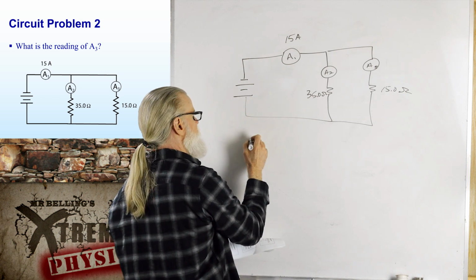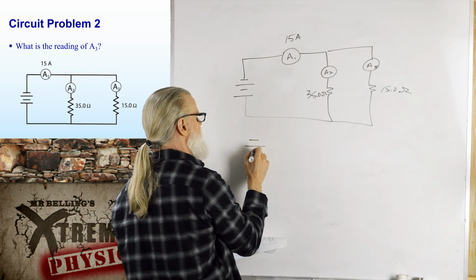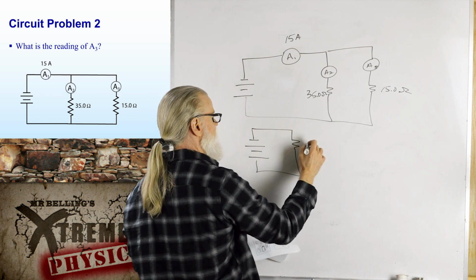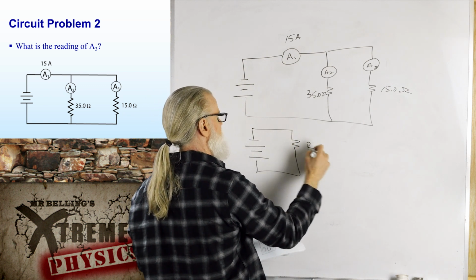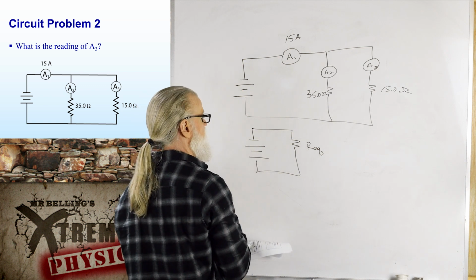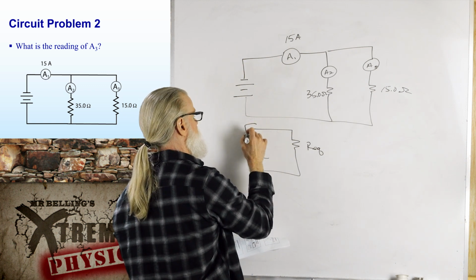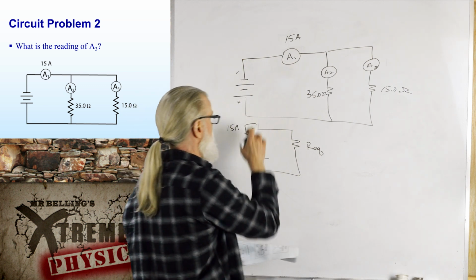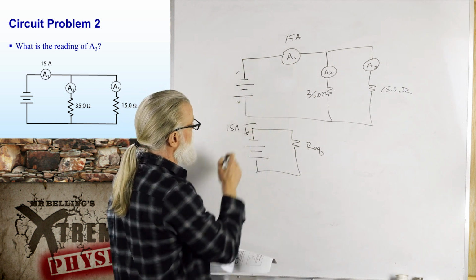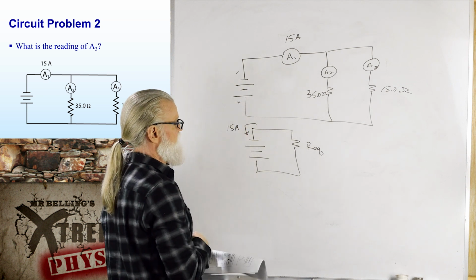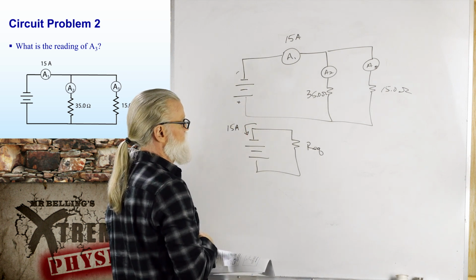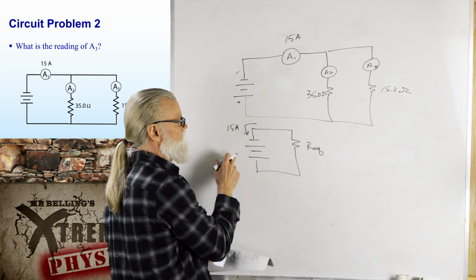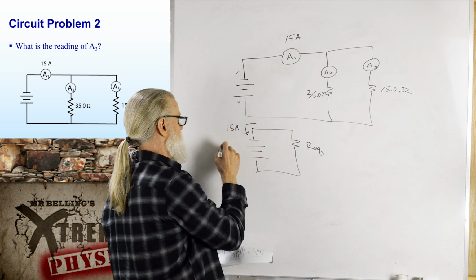Let's take a look at our equivalent circuit. So our circuit looks like this, and we got our equivalent. And if we calculate the current through here, well, we know the current through here. It's 15 amps. 15 amps is flowing through. This is the plus side. That's the negative side of the battery, because that's the long thing. So 15 amps is flowing like that. So we just need to know what our equivalent is, and we could figure out what that voltage is. Call that V bat.